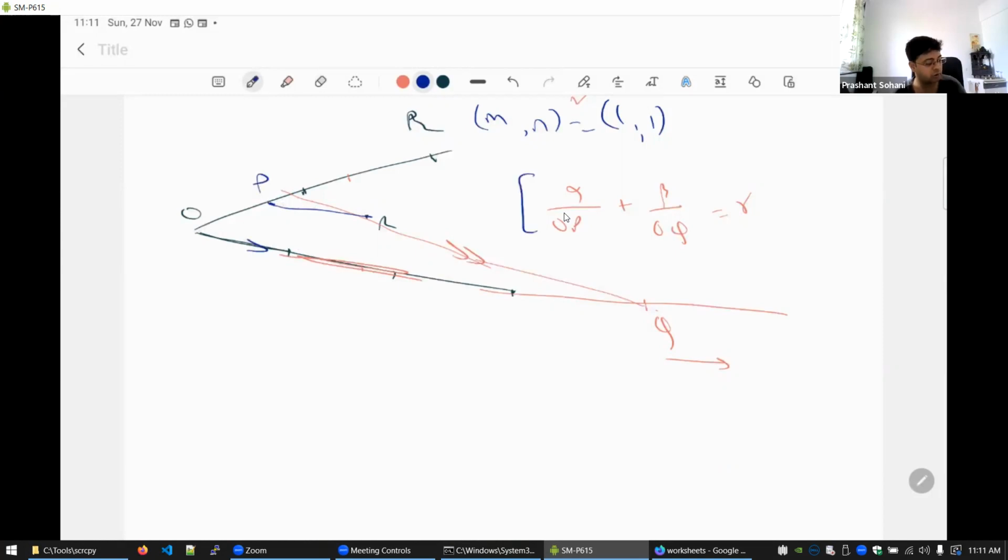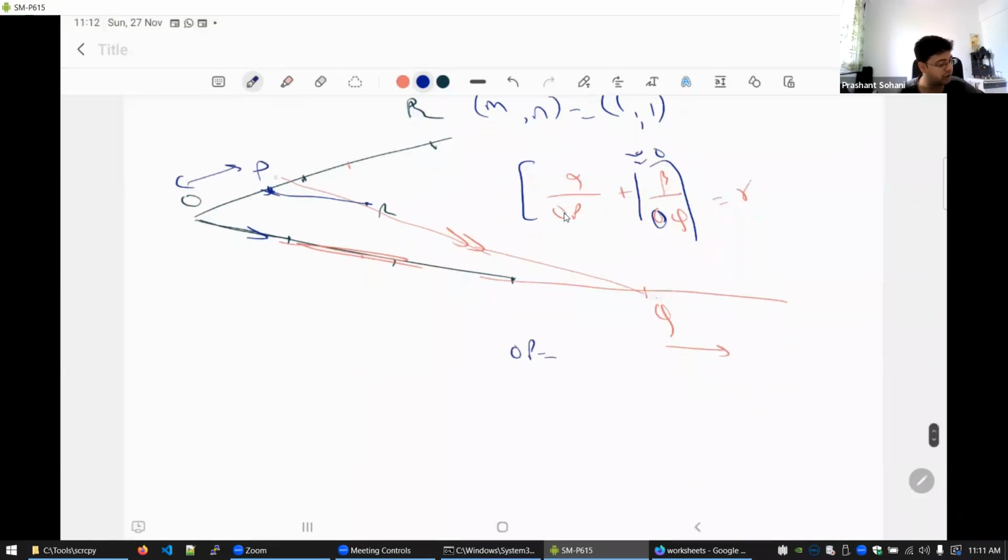And in terms of this expression, what will happen to OQ? OQ becomes very large, so one upon OQ would become as small as 0, right? Exactly. So effectively, you can ignore this term. This is almost as good as 0. So in the limiting case, I can find the position of P for which Q will go to infinity. So basically what I'll get is OP, and let me give that point a special name, P star. So OP star will be equal to alpha by gamma, correct?